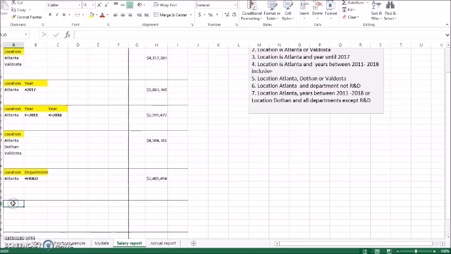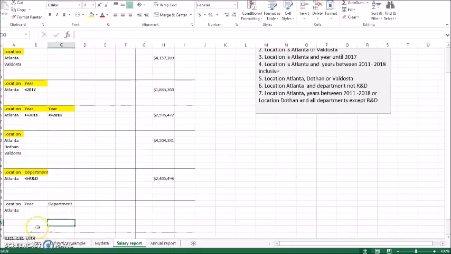And the last question says location Atlanta, years. Okay, what else do we have? The departments field. Let's expand this column to make them fit inside of the cell. Locations Atlanta.